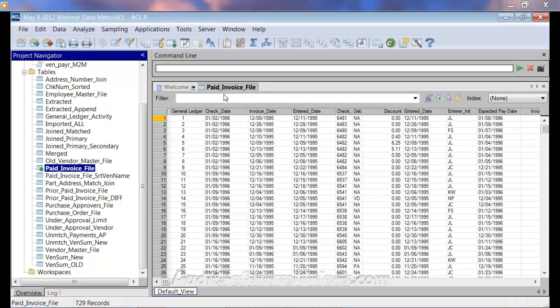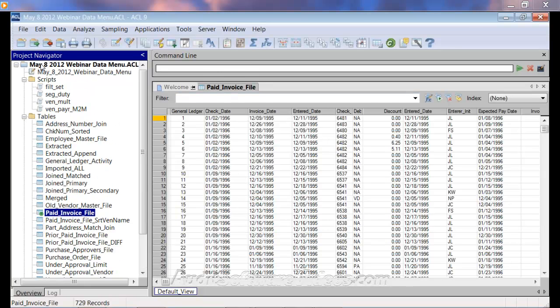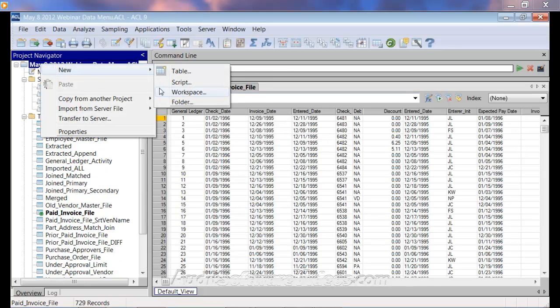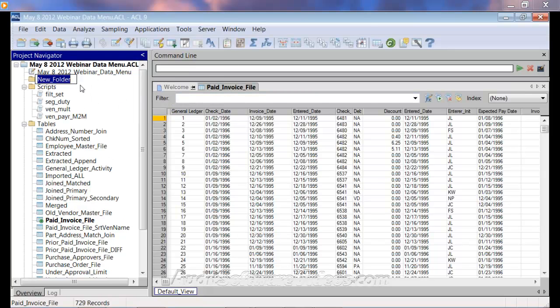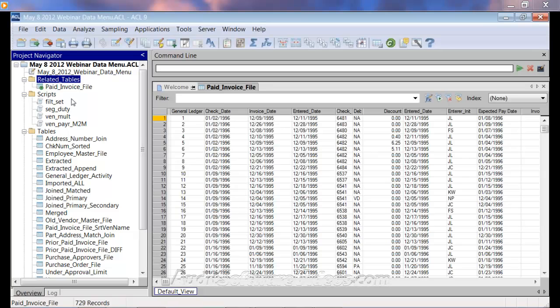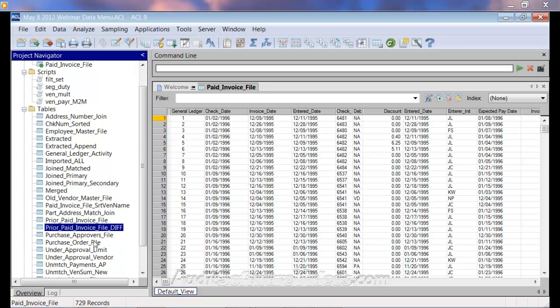Okay, so I have my paid invoice file table open, and just to be a little bit clear here, I'm just going to create a new folder and maybe call it something like related tables. And just because we have so many of these tables here, it just gets a little confusing for you to look at all this.